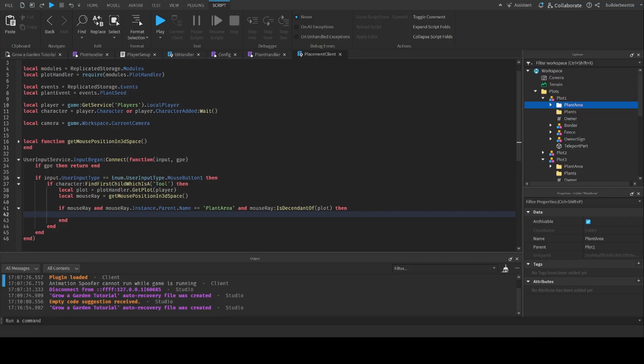So we're going to get the position, local mousePosition = mouseRay.Position, and we are going to get the seed name, which remember we put that value in there. Local seedName = character:FindFirstChildWhichIsA("Tool"):FindFirstChild("SeedName").Value. And now we're just going to fire the event.